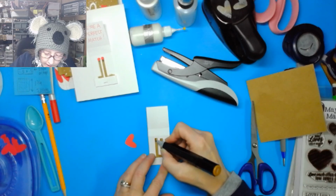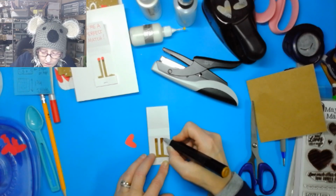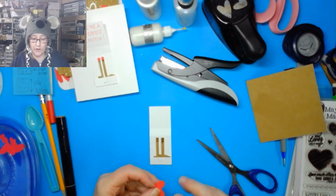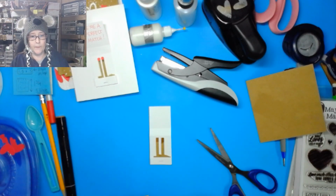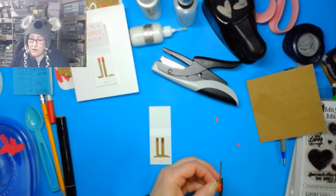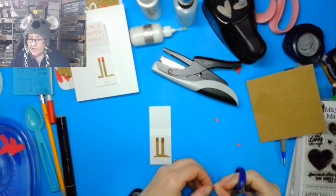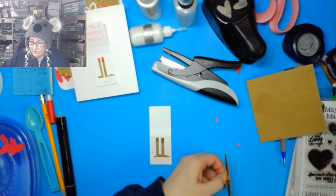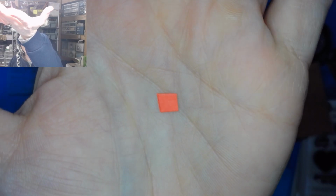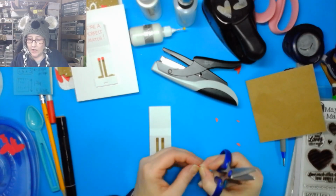So I am just going to go ahead and add some brown to this. Alrighty. And then cut my little squares. I think I'm going to try to cut them both at the same time. I'm going to cut 2 little squares, and this might be putsy. If you've got something that'll cut out a shape that's similar to this, use a punch or something. Because what I'm going to do is just cut out 2 little squares, teeny tiny ones, and hopefully they're about the right size. And then I'm just going to cut off the corners.